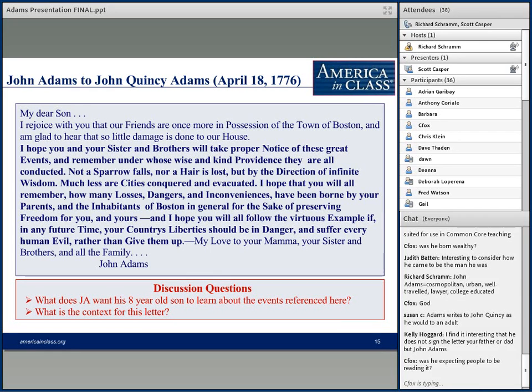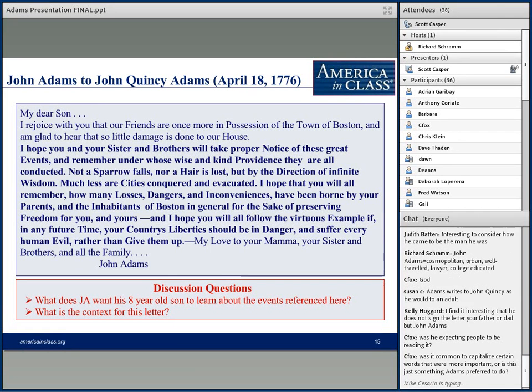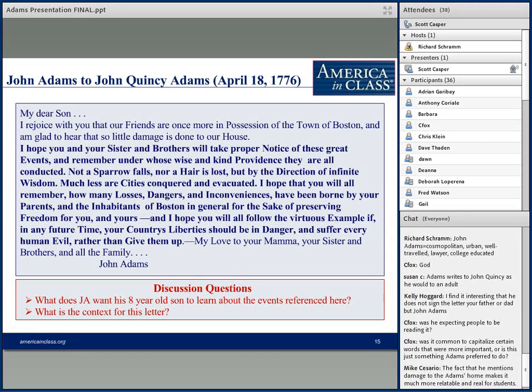There's also, Scott, maybe, excuse me, go ahead. I think it's also worth noting what Adams might mean by "your country's liberties" toward the end of the bold-faced portion. That is, it's April 18th, 1776. What does John Adams mean when he says "your country"? Does he mean the United States, which doesn't even exist yet because the Declaration of Independence has not been ratified by Congress? Or does he perhaps mean your country as in Massachusetts, or your country as in the area around your home? It's an open question, I think.